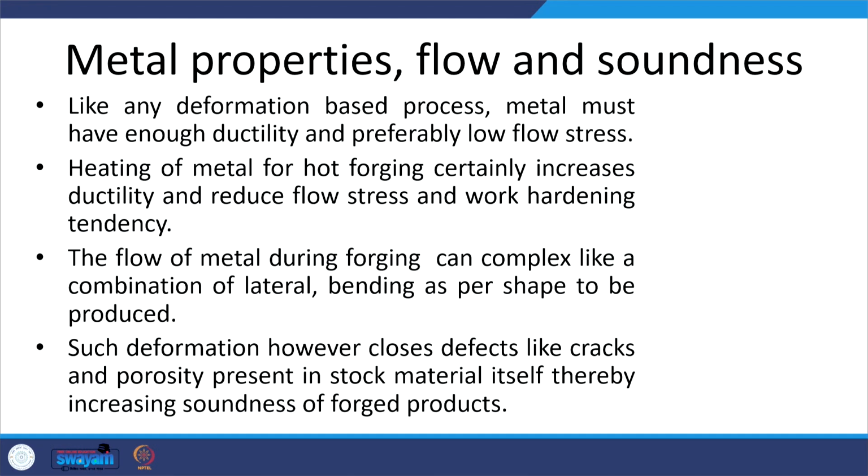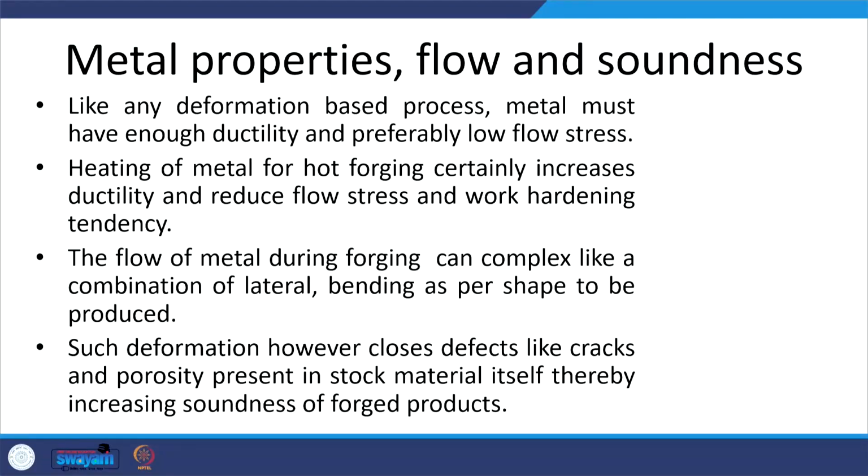Metal property, flow and soundness. It is very important that the material shows good forgeability in terms of ductility and flow stress under the forging conditions. Like any deformation based process, the material should have enough ductility and preferably low flow stress, so the effort required to cause the forging is minimized.